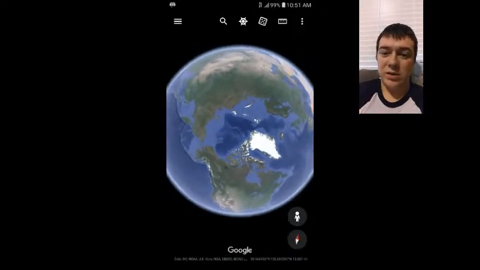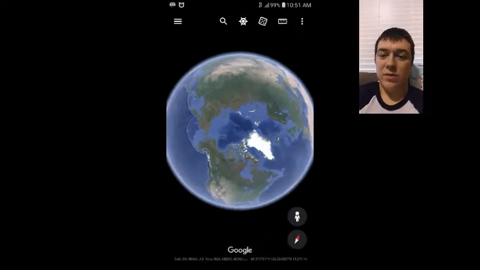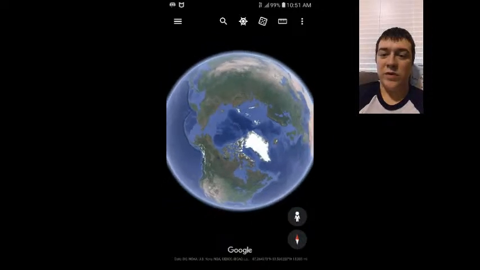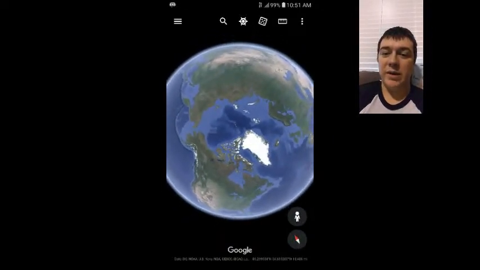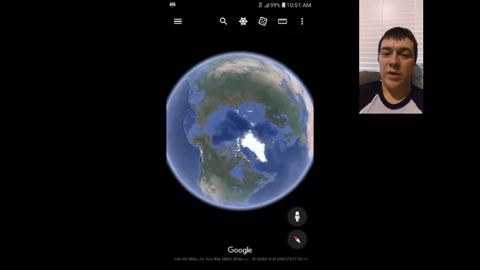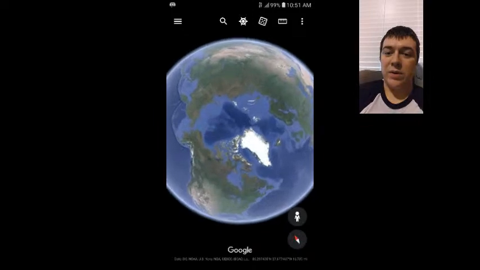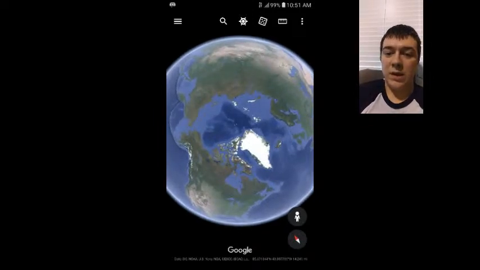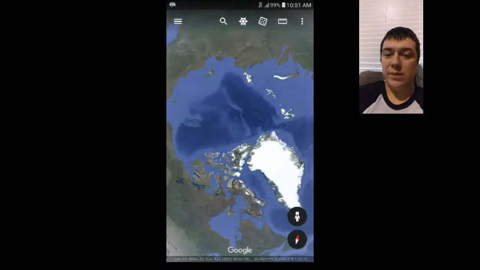So let's zoom out and get the differences there. Greenland moves quite a bit. The islands in Canada move quite a bit. The islands above Russia move a bit. And the whole area just gets a bit wider when you get closer. And there's another shift if you zoom in a bit more. There we go.